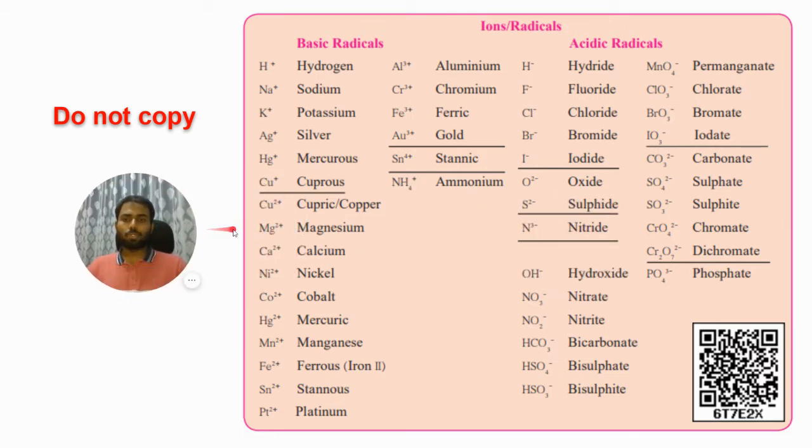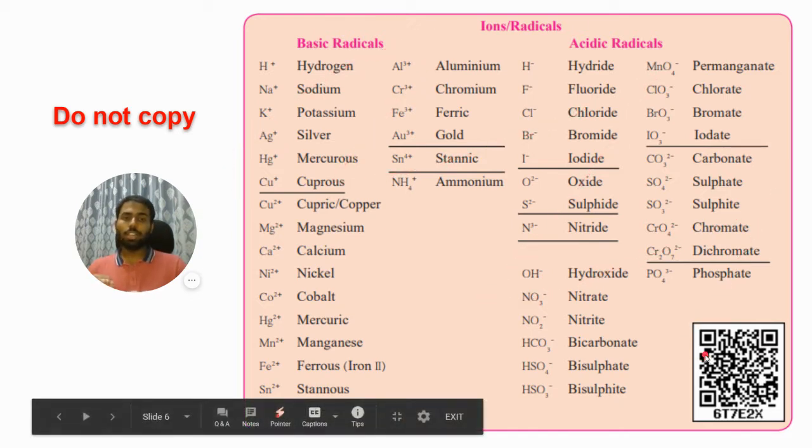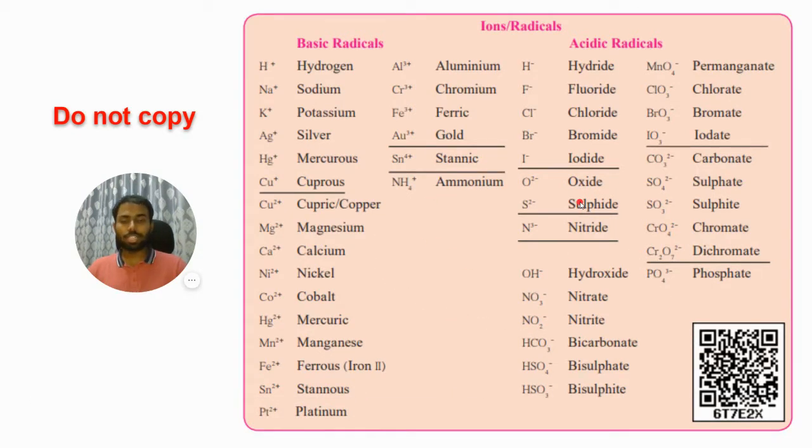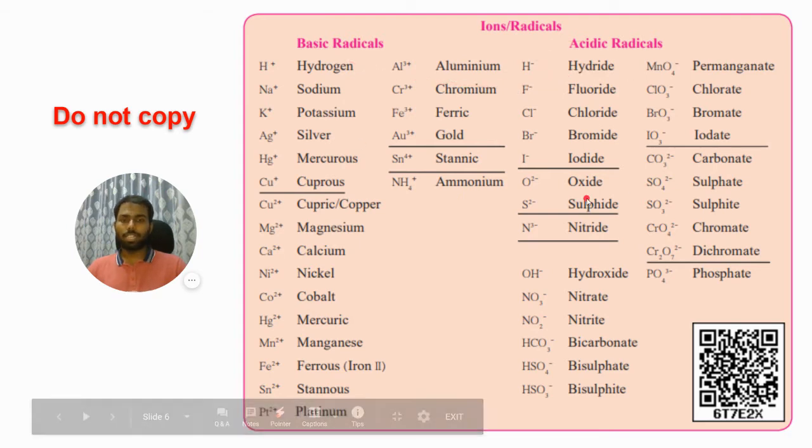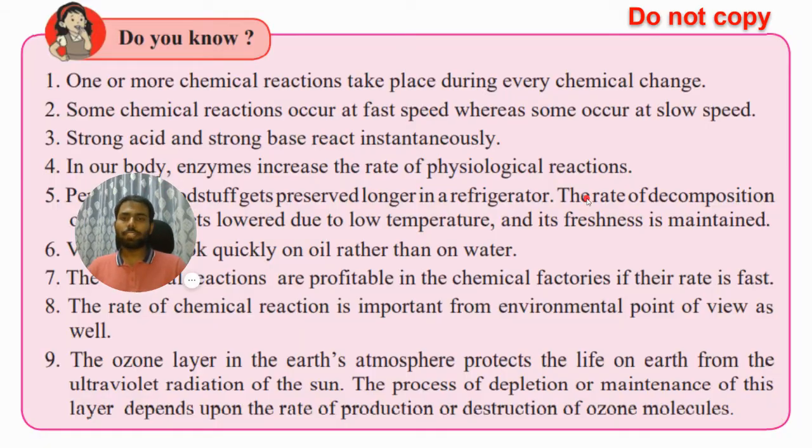Okay, as promised, before beginning any learning session in chemistry, I'm going to remind you all and ask you all to learn by heart this particular table. Even in today's learning session, we are going to use this table a lot in between. And to understand many chemistry concepts, you need to know what are the states of basic radicals and acidic radicals from this table. Okay, we are going to move ahead.